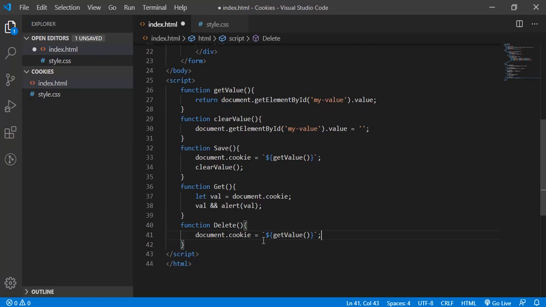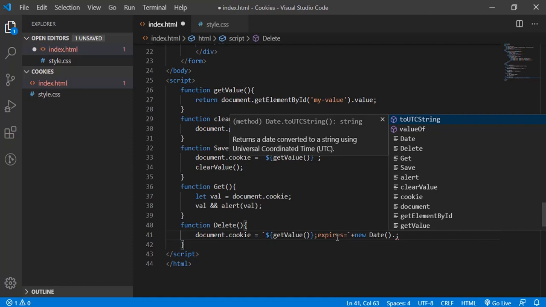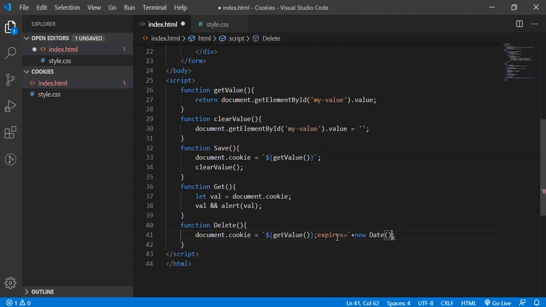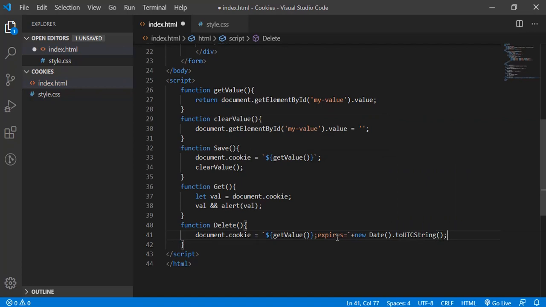To set the expiry of the cookies, after the values you can have something like expires, then here you can have a date. To get the date, we'll use new Date().toUTCString().